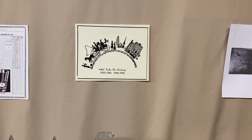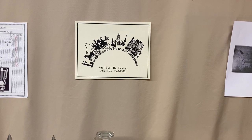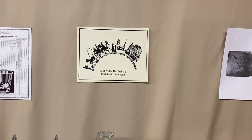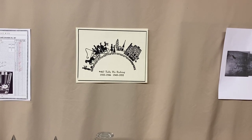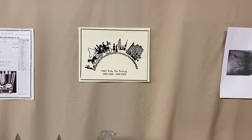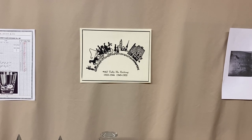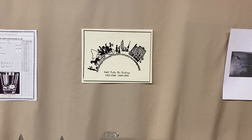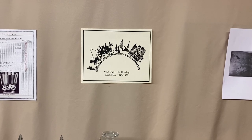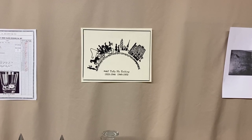While he was there at that hotel, there was a bar called the Tally Ho Bar. At the back of the bar was a painting of a horse and carriage with a courthouse in the background, and that painting was called Tally Ho. Well in 1933, when prohibition was going out, it was legal for glass companies to start making liquor-related items again. So Heisey came up with this design they called Tally Ho. The designer of it was Ray Coble.